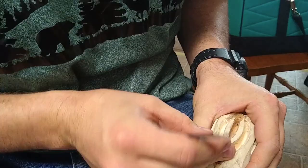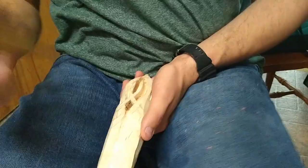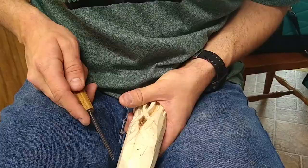This right here though, is just a section where I was digging that hole in the Celtic knot, and there was literally a wood knot right there. So it took a long time. Just digging that hole probably took 20 something minutes.